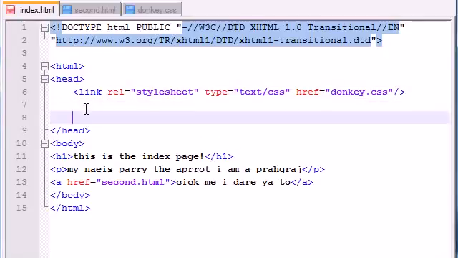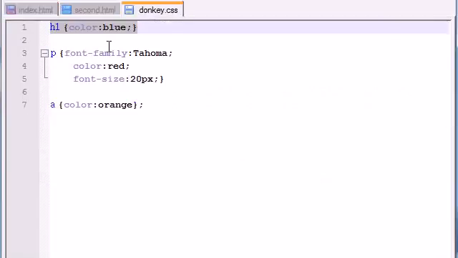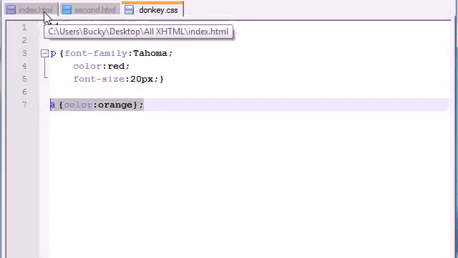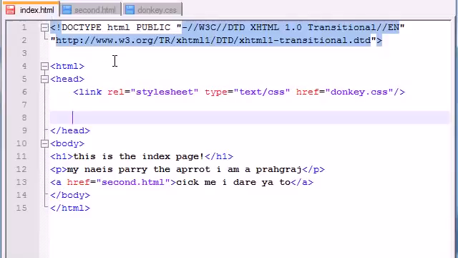And this is where the term cascading comes into effect when we're talking about cascading style sheets, yeah, that's what they're called. So anyways, in order to override a style, let's go ahead and take a look at our main styles first. We have our headings blue, our paragraphs red, and our links orange. So say, for example, on this page, instead of our headings being blue, we want our headings to be green. Well, in order to change all our headings to green, all we would need to do is this.